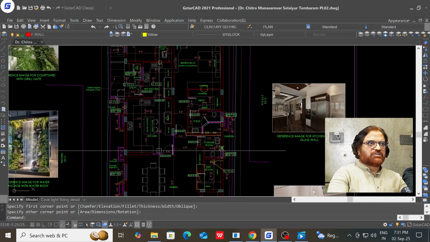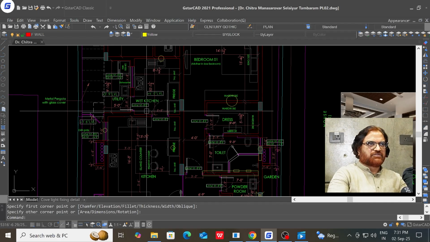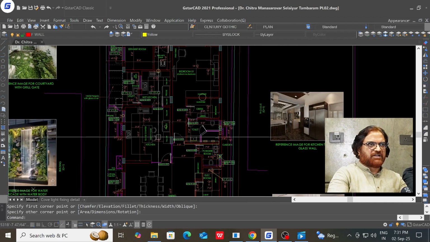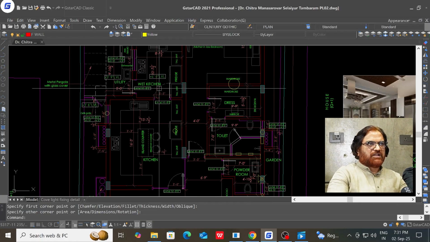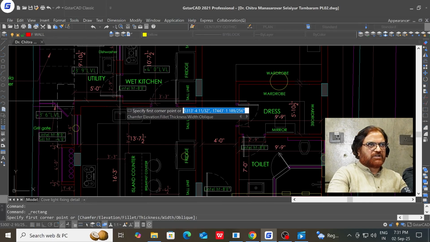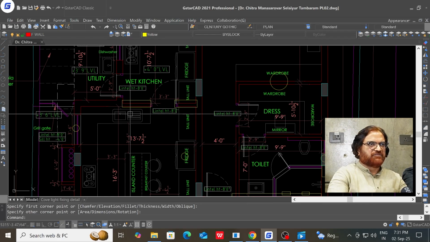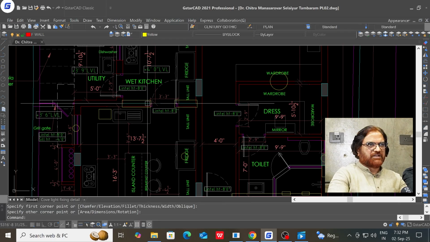Then we have the two kitchen concept where this is a dry kitchen and this is a wet kitchen. Most of the everyday cooking is going to be done in the wet kitchen, and this dry kitchen will be more of a show kitchen. In this also I would like to make these walls into 9 inches, because you will find a lot of pipelines and things going here, and all the wall units are going to be fixed, and a lot of pipelines are going to come here. The RO system is going to come below. So better to make this wall into a 9-inch wall.